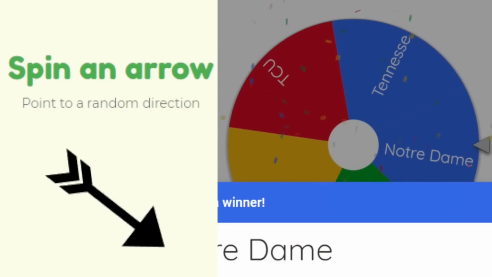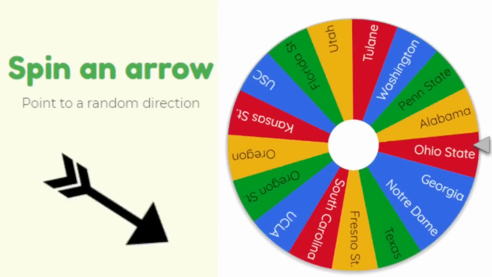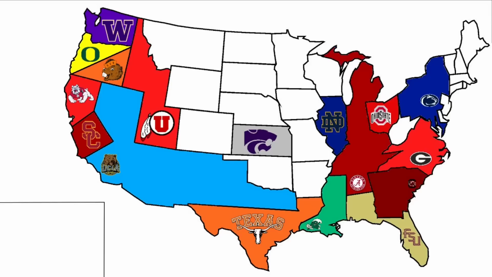And they still are alive with a chance to win this thing. All right, Notre Dame is back on the wheel. Let's see who's going to be playing. It's going to be Oregon State heading south. And straight south for Oregon State is going to be none other than UCLA. They will have to play again. And the winner of this one will have a massive piece of land.